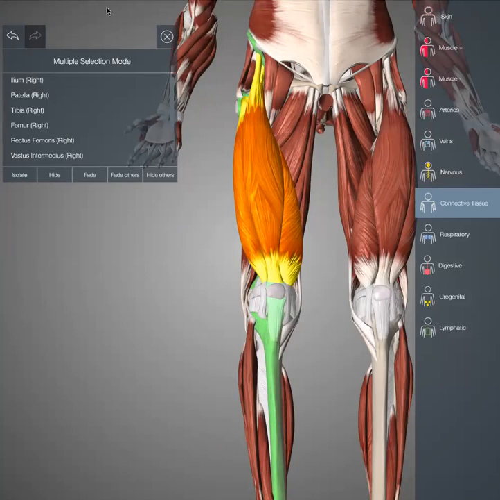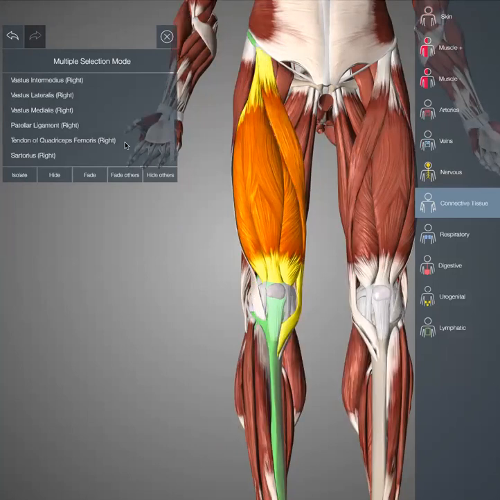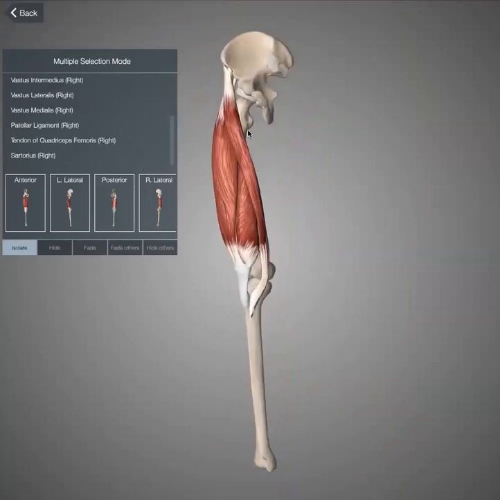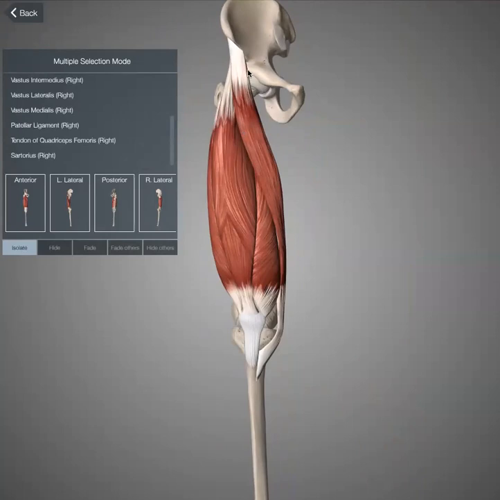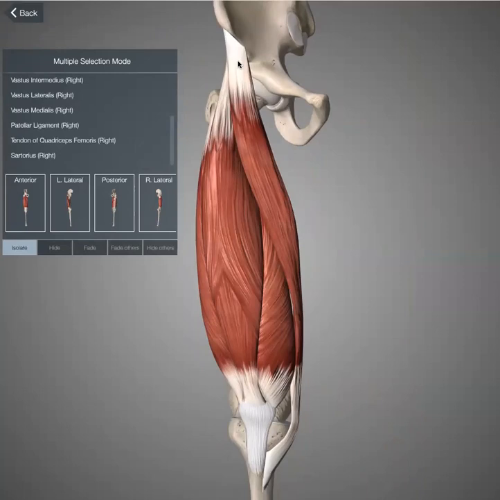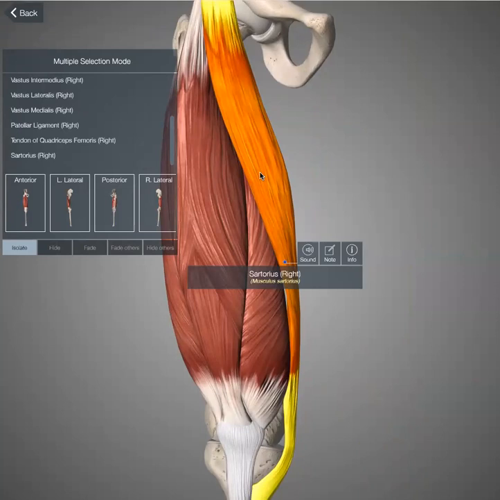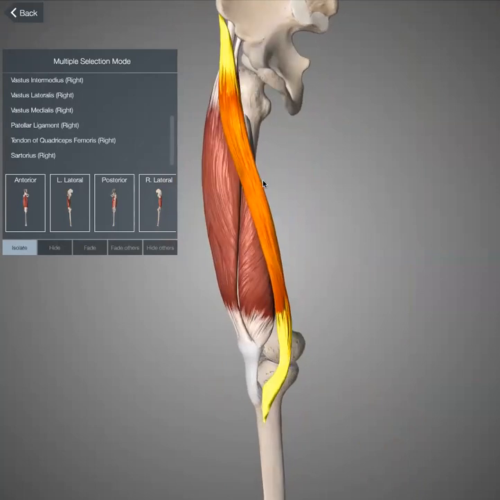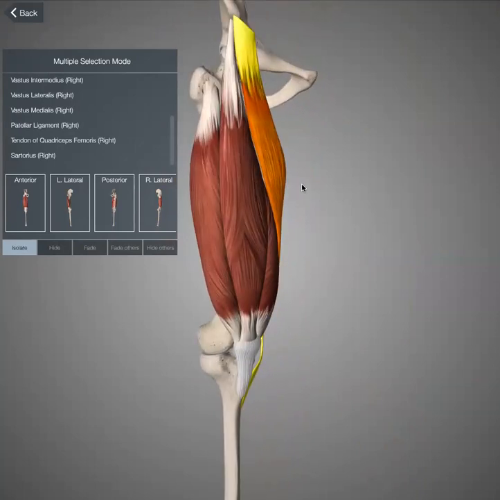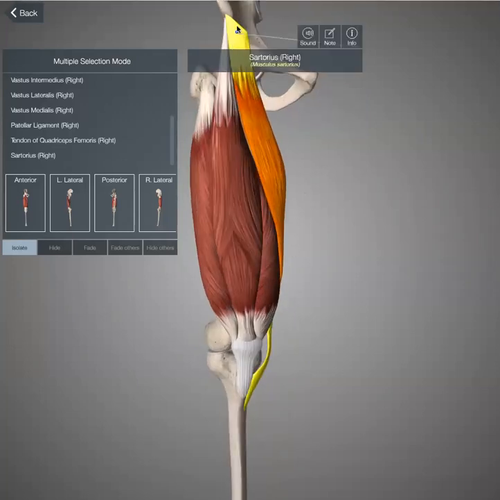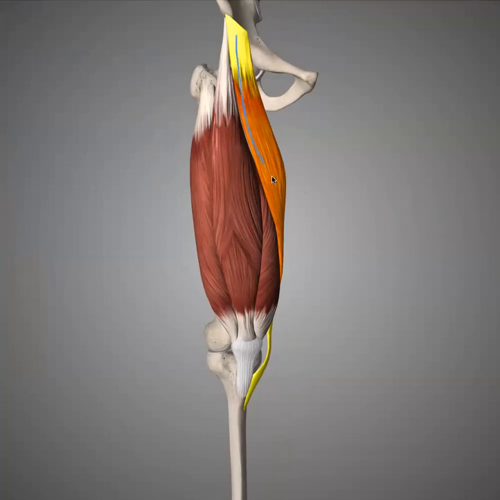Let's get it out. I'll reset. Yes, here. Select it. That's the sartorius. And this one is the longest muscle actually in the anterior compartment. And sartorius is not only the longest muscle in the anterior compartment, but the longest muscle in the body. It's called the sartorius. And it is thin, as we see. It runs across the thigh inferiorly and medially. So the direction is go down, and go medial.